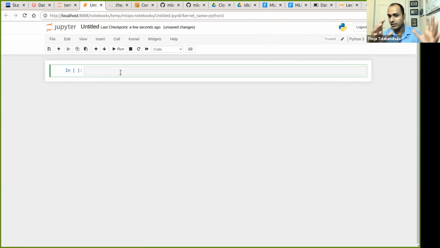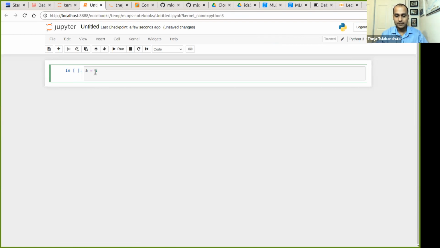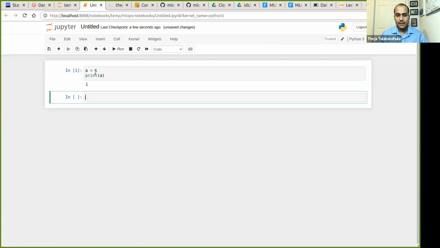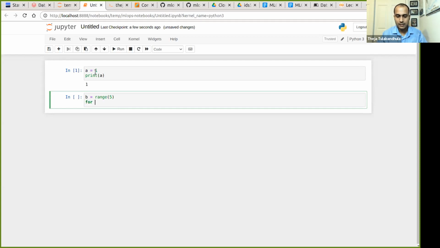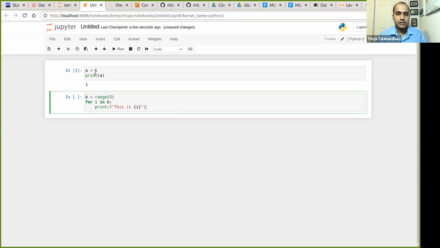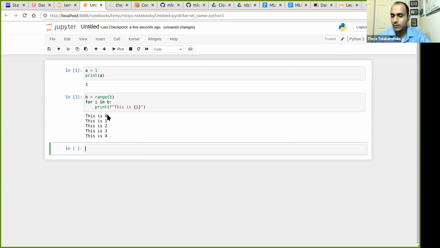It's very similar to RStudio's, although RStudio's interface is a little bit different, a little bit similar. Yeah, so this is what a Jupyter notebook is.